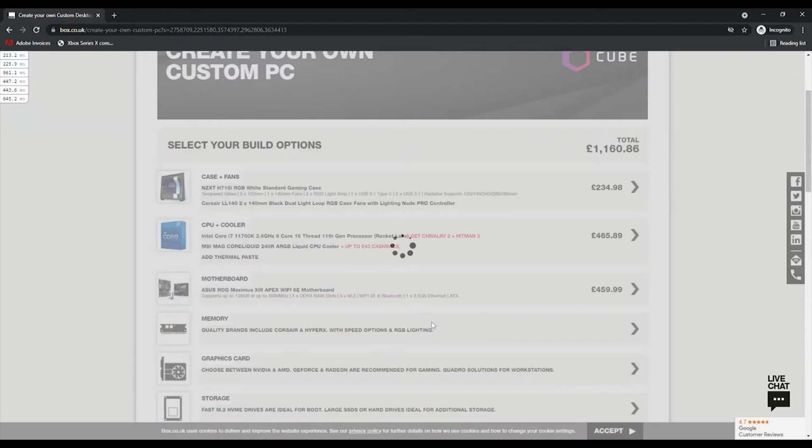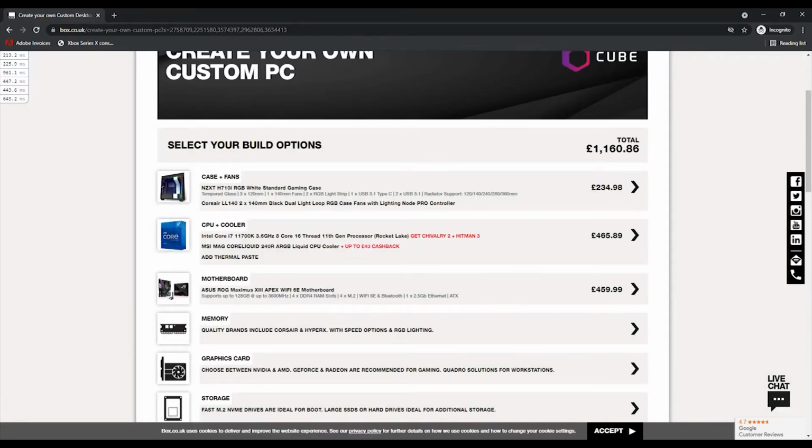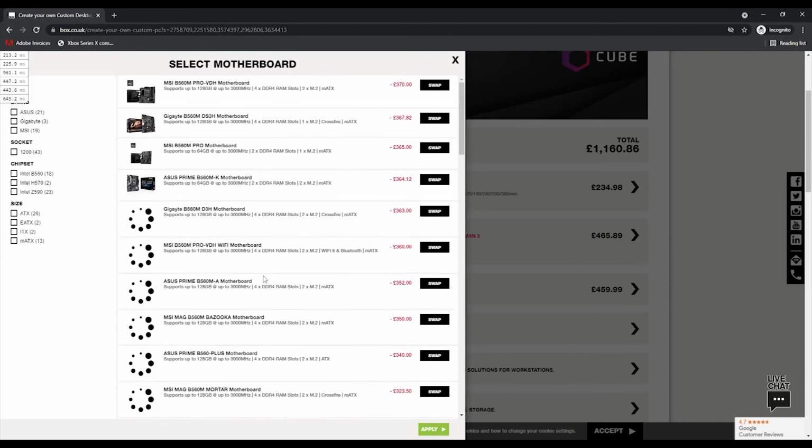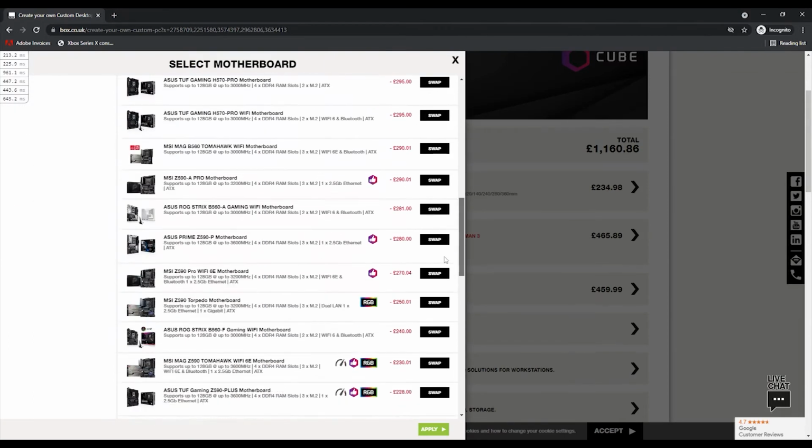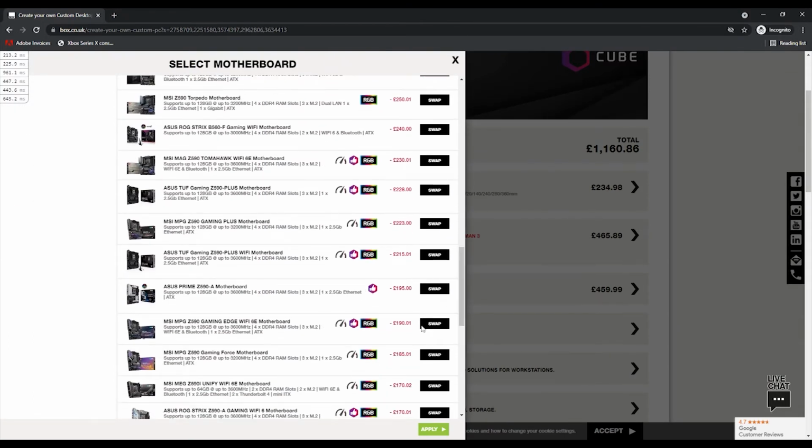You may see that we have a few different icons next to each of the products: recommended, RGB and overclocking. Our recommended icon shows our most popular products. These are our best sellers and recommended by our team. RGB parts support standard RGB lighting parts like fans and light strips. Overclocking parts are best suited for CPUs that support this feature.